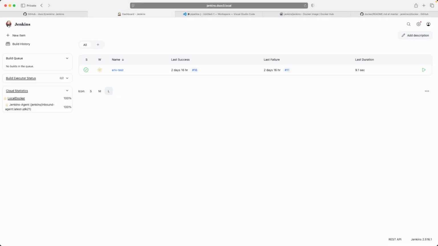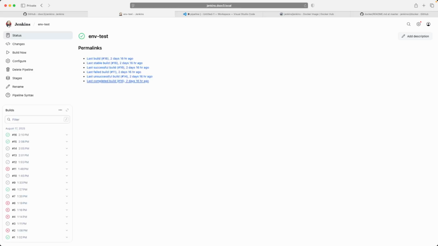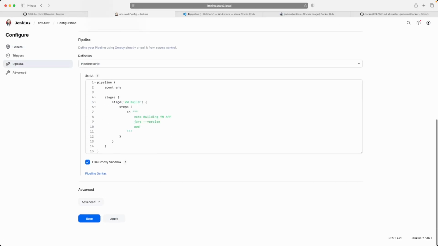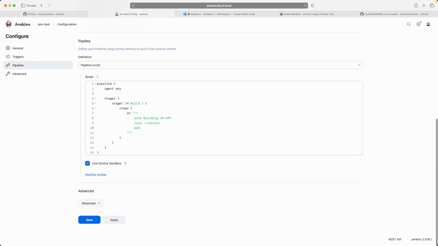So now our Jenkins is running inside the container. The very first thing, let's check the configuration we put in last time and run it first.